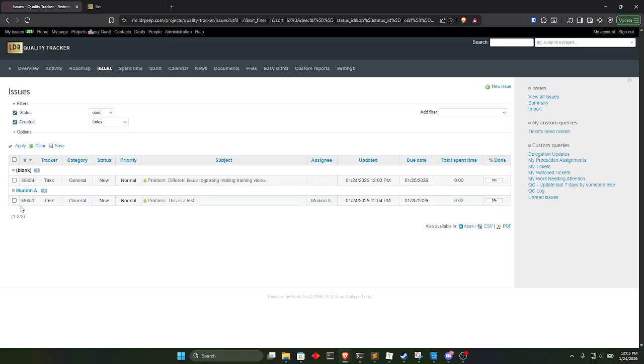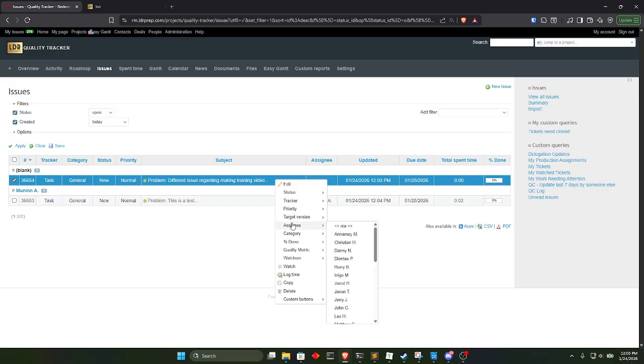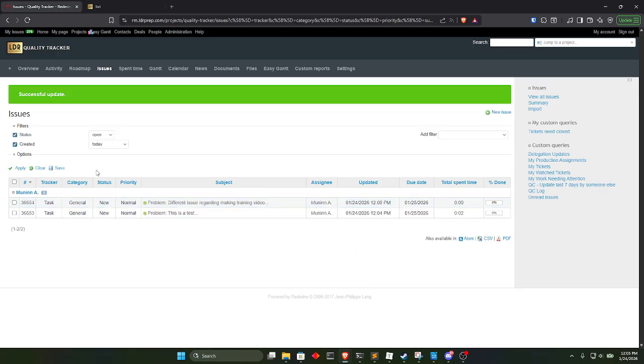Okay, now I can see, that might be a little bit easier to understand, right? So I can still come in here and say, okay, well, the Moonin person is going to deal with this. That way, if I go to assign the tickets to people, I can look at who already has something assigned so I don't overload somebody with things. I think maybe I'm on the right track. That might be the way I want to go about this.